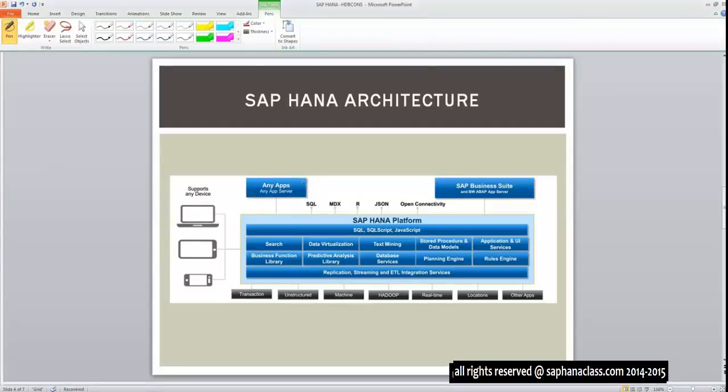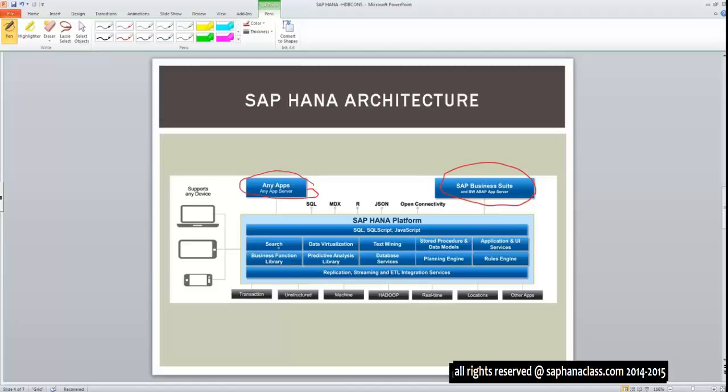You can have your BI suite connected here. It can be any of your reporting tools. This is your SAP Business Suite, and it could be your BW system, that is a BW system using HANA as the database. And you can connect from third parties as well using different open connectivity, using R, using MDX.